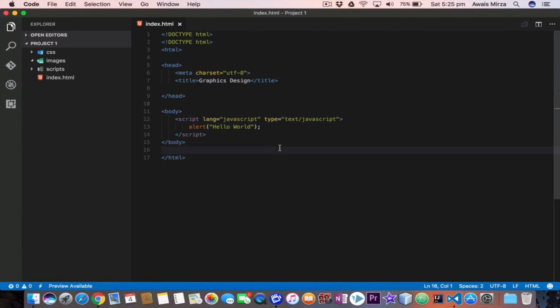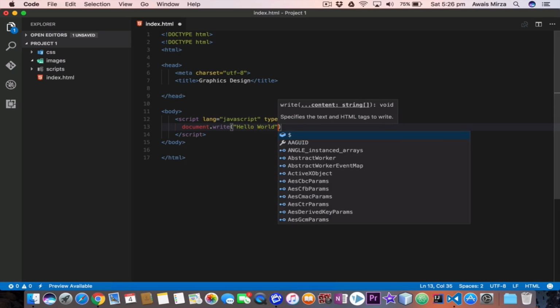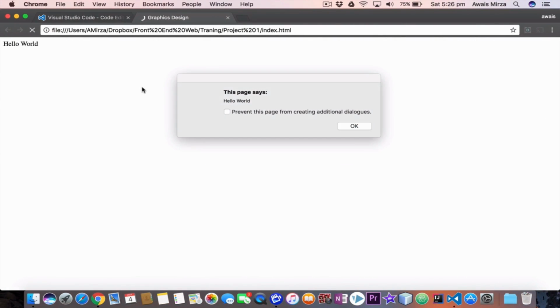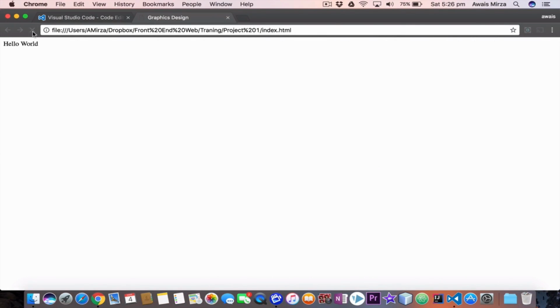Now let's go back, and here I'm going to delete this statement, and we're going to write another statement. Let's say you want to write hello world onto your page using JavaScript. For that, we type document.write and then open parentheses, add quotation marks, and then type the message, whatever you want to write there. In this case, we're writing hello world, get out of your quotation and parentheses, add a semicolon. Let's save it. Let's go back to the browser. I'm going to click OK, and I'll refresh the page, and there you go. So our JavaScript is working.